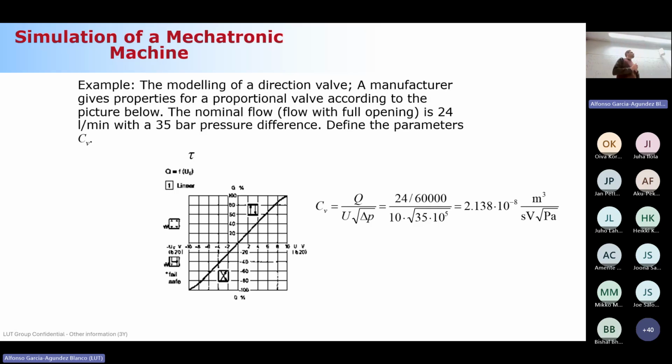Have you started the simulation project work, the hydraulic part? Probably many of you have already done the mechanical part, but not the hydraulic. So if you read the hydraulic part, you will read something related to this. You will have data related to the nominal flow with a pressure difference. So you can find here how to compute this coefficient for the directional control valve.